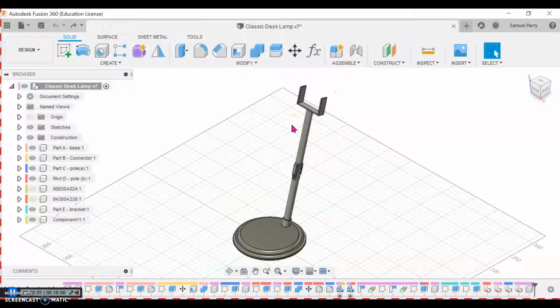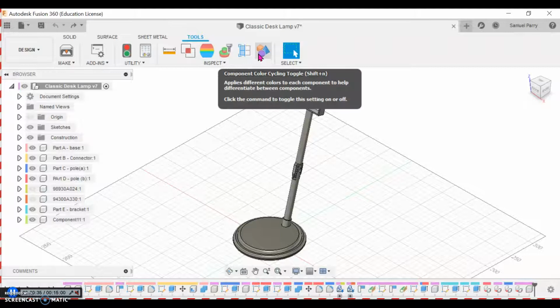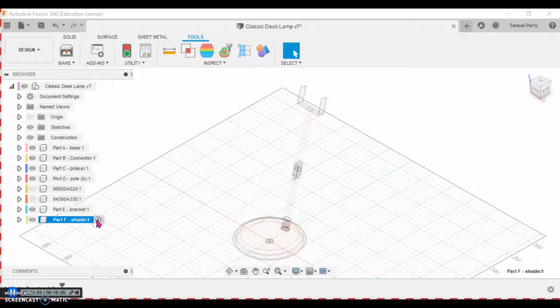Okay. Before I continue though, I'm going to go to Tools and select Component Color Cycling. I always prefer to work in this view. I find that sometimes when you open up your file, it defaults back to everything being grey, but I tend to prefer it like this so I can see distinctly my separate components. And I've already created a component for the lampshade, but I've just not named it, so I'm going to do that now. Okay, there we go, and I'm going to now activate that component.